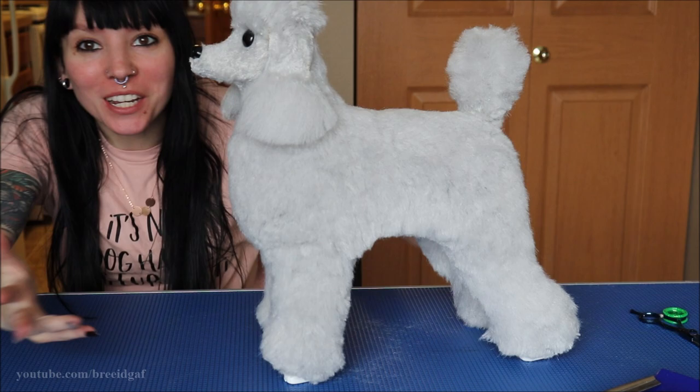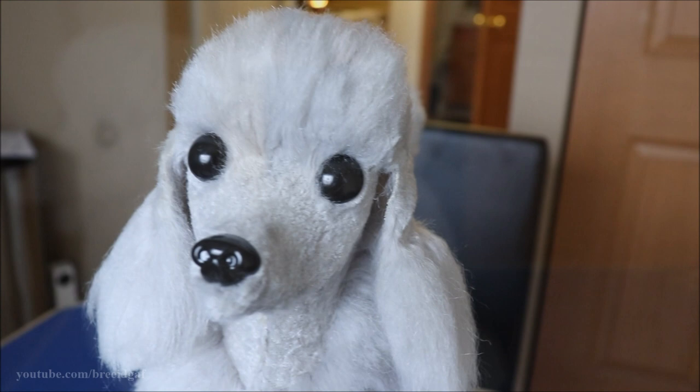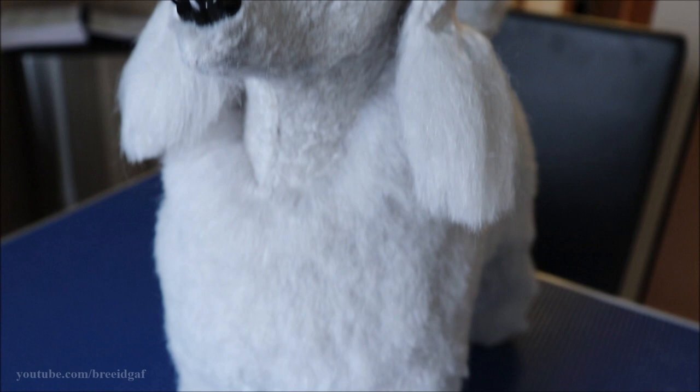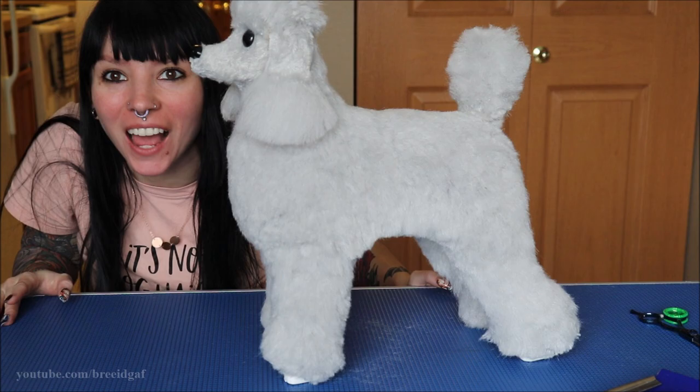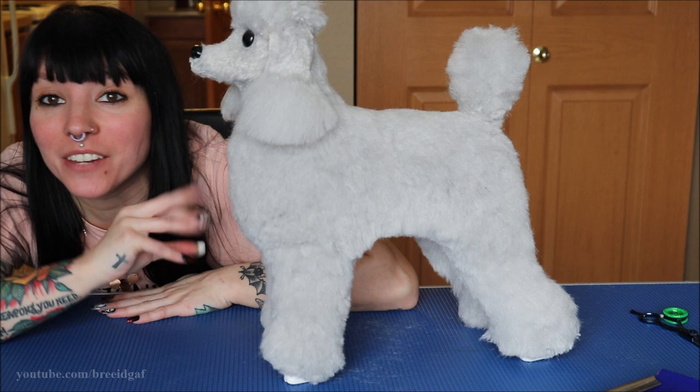My gosh. Did we do it? You guys, look it! It's a poodle! Considering what it looked like before we started cutting it and what it looks like now, I am pretty damn proud of myself. I did not even think it was going to be even remotely as good as this.